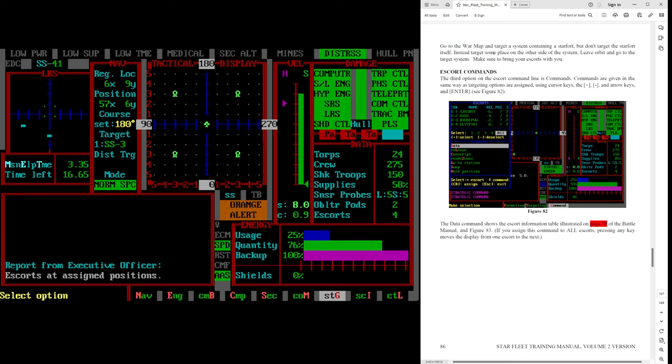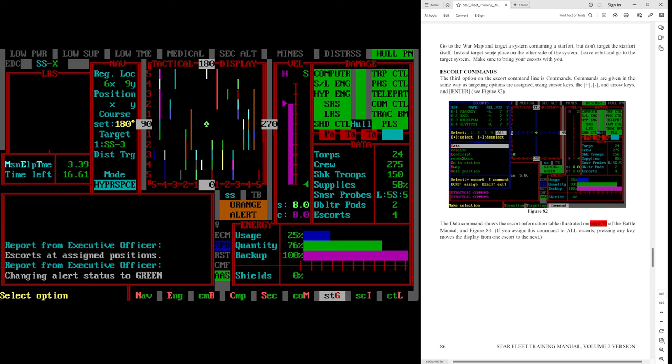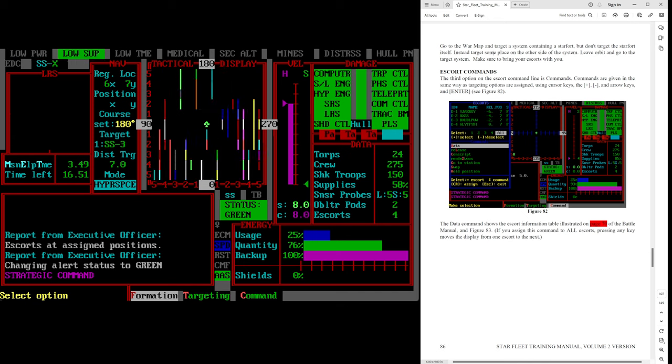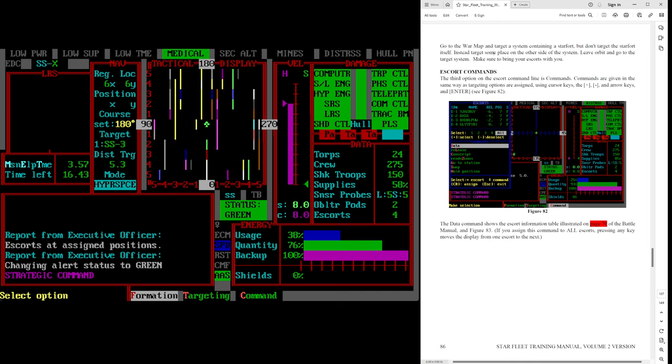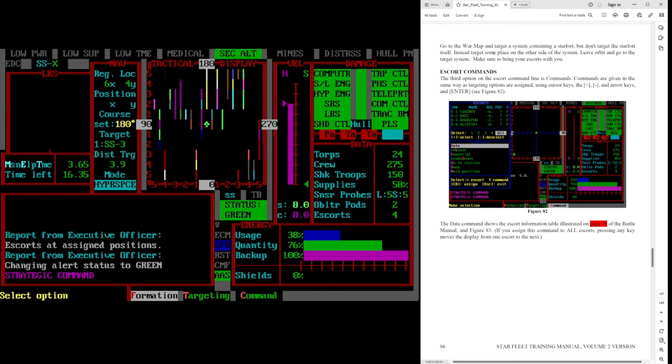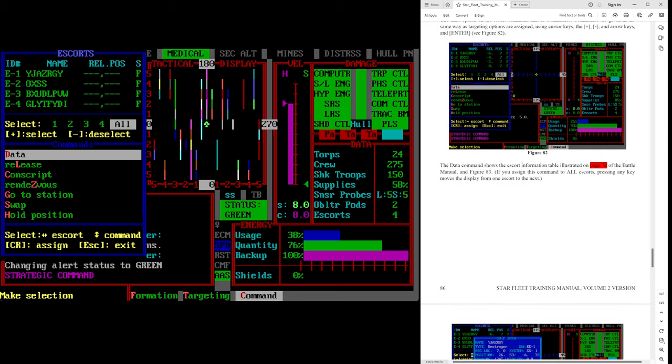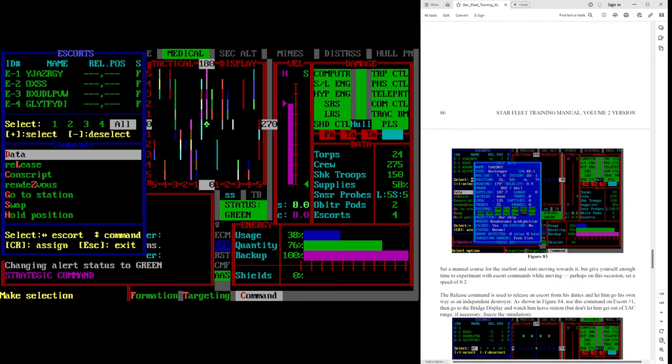So now it says the third option on the escort command line is commands. All right. I see. Commands are given in the same way as targeting options are assigned, using the cursor keys, plus and minus, and arrow keys, and then enter. Oh, I see, okay. The data command shows the escort information table of the battle menu. What? Okay, I'll have to figure that out at some point. If you assign this command to all escorts, pressing any key moves the display from one escort to the next. Okay. All right, so it just gives me information about that guy.